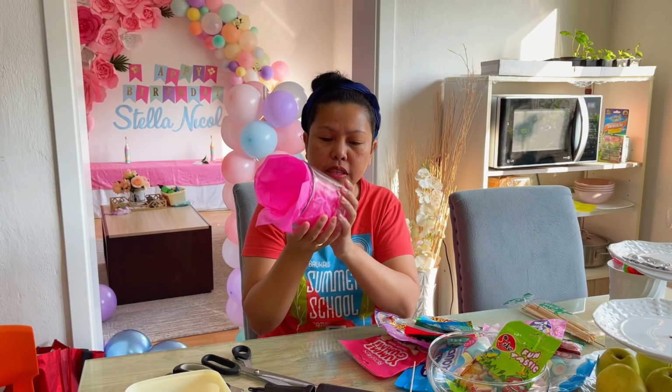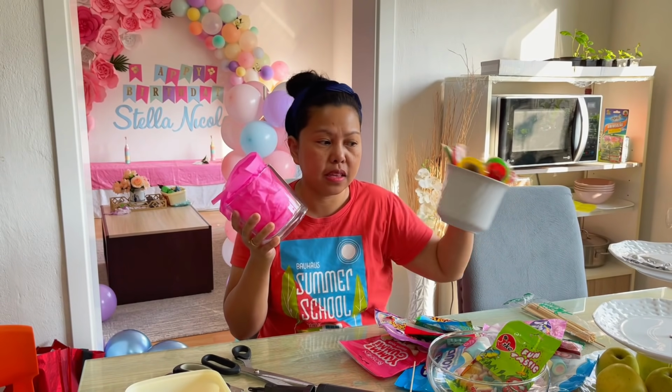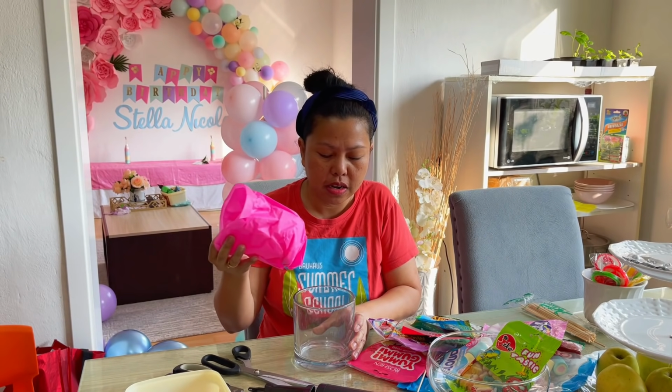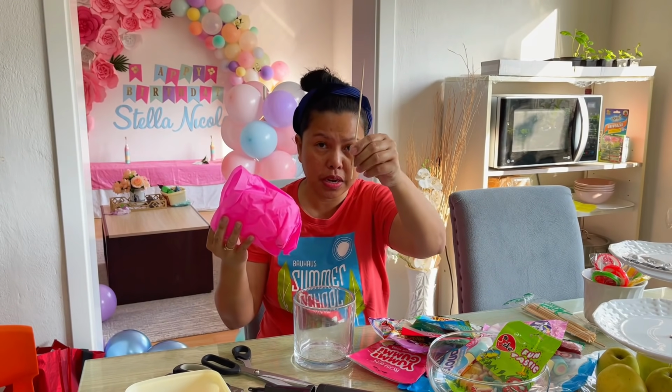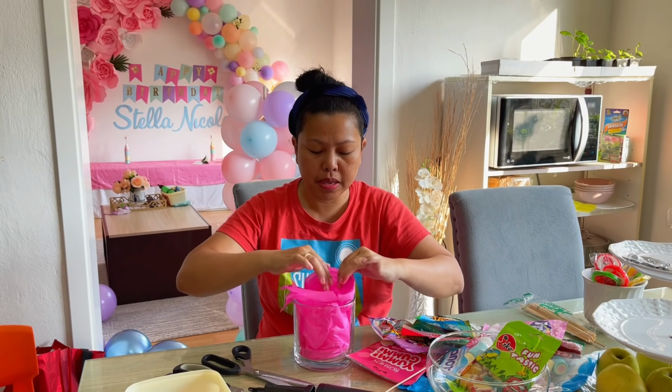So I have this glass container. It's either clear or ceramic like this, it's fine, no problem. Since I have clear, it's gonna be obvious because I'm gonna put this foam inside so that I can stick this one. So I put a paper.